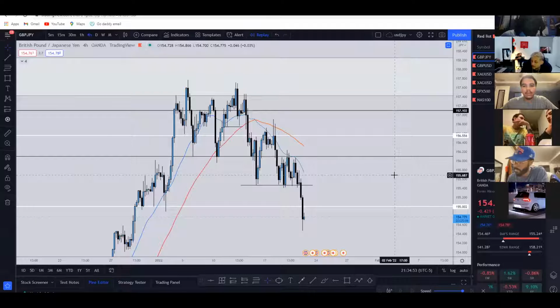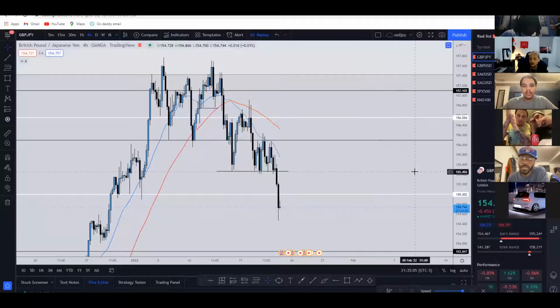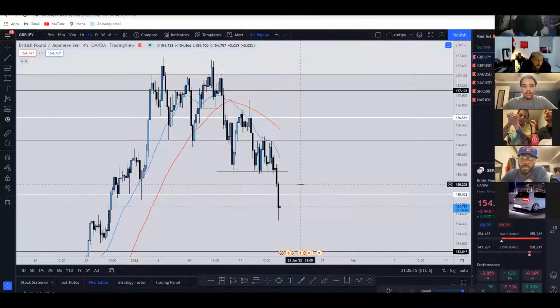But this is where we have to trust in our analysis. If we project price is going to go here because this is the next level, we have to stick to that as best as we possibly can, right? Just like I was talking about a few webinars ago, if price were to start breaking into this area, then most likely we're going to go to this area. Did it do that right away? No. Look how long it consolidated before going into that area. You know what I mean? Yeah. We do multiple things.